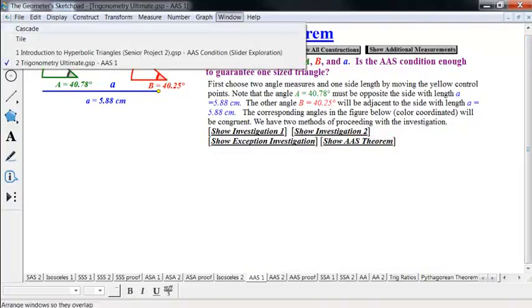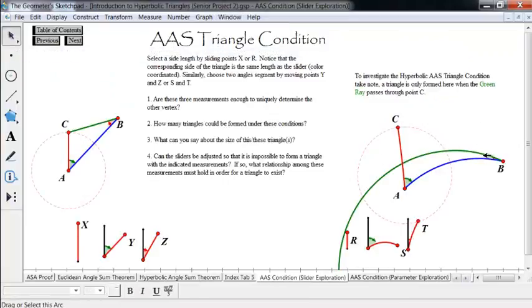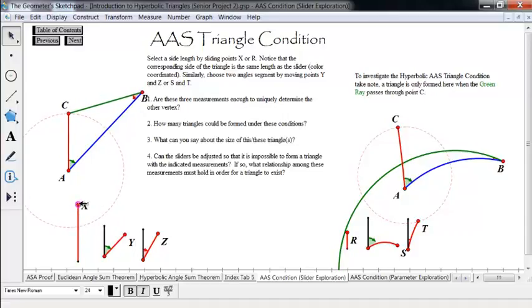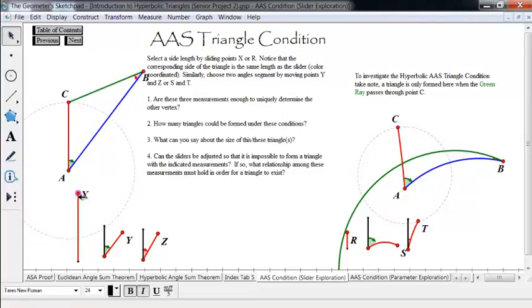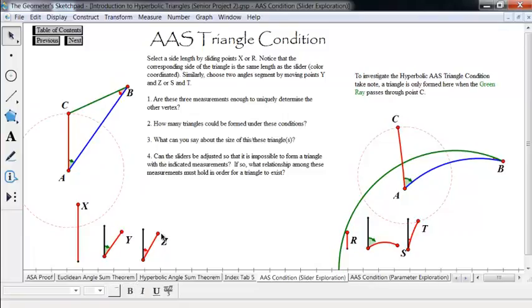Okay, now let's look at Wesley's sketch. And he's investigating this with sliders. Now the sliders over here on the left, he uses the fact that we know in Euclidean geometry what that other angle is, so we can sort of ahead of time construct this without having to slide everything around like I was doing in the other investigation. But here we have an angle that's next to the vertical side. So we have this side, then we have an angle, and then we have the other angle at the top. And what we're doing is, of course, taking B, going out that ray until we get the correct angle here.